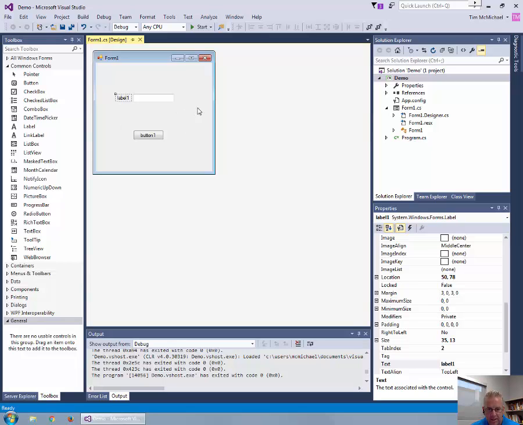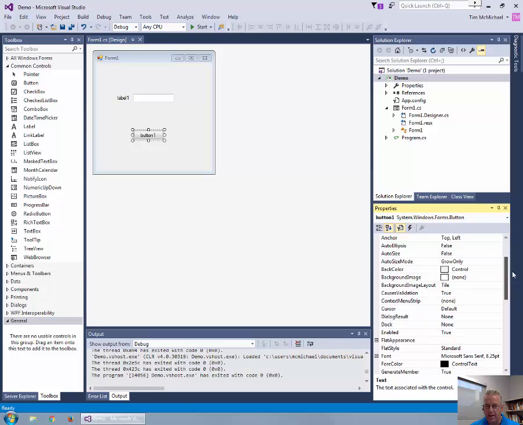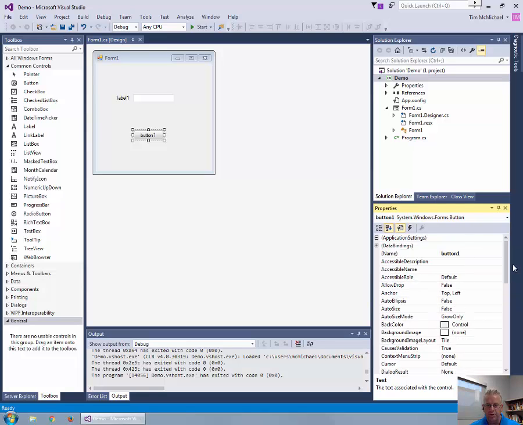Before we take a quick look at that, I just want to point out a big part of what you'll spend this module learning about is the properties that are associated with these controls. So properties impact the way, they're settings essentially for what the control looks like and how it behaves.